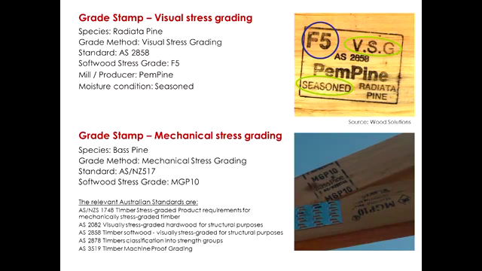The same thing happens for machine graded pine. Again, we've got the producer, the manufacturer, and we've got the MGP10 grading. Generally, there's a stamp on the product that will tell you those things. So we've mentioned the certification, the timber species, the direction of the grain for structural purposes, and the stamp for the stress grading, all right? These are all important things you need to look at.